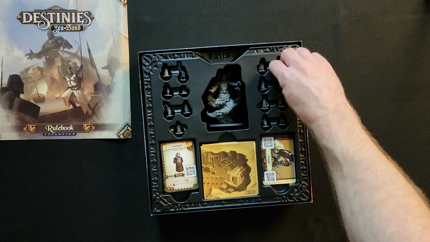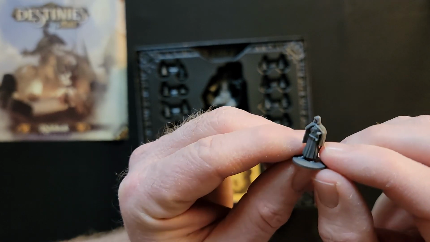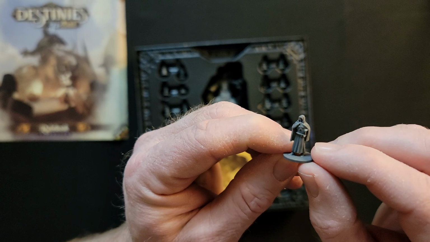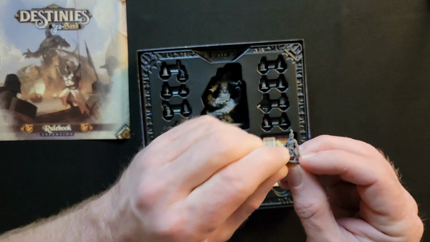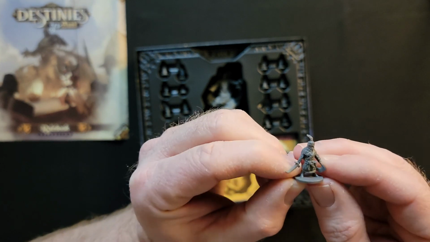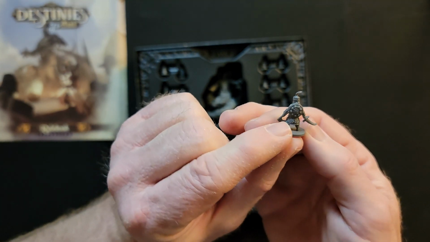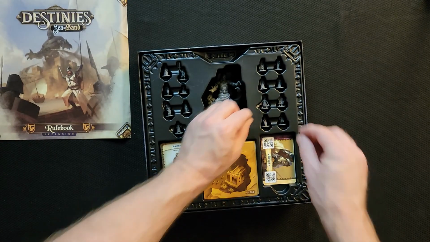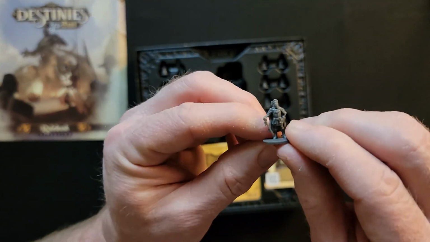All right. And we got, I don't know what's going on here. Looks like a guy looking off to the side. Maybe like a sheriff. Oh, we got a little, he almost looks like a dwarf soldier. A shield on his back. It's pretty cool. I mean, these are literally miniatures. Now we're dealing with miniatures.